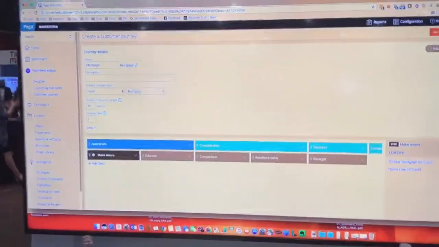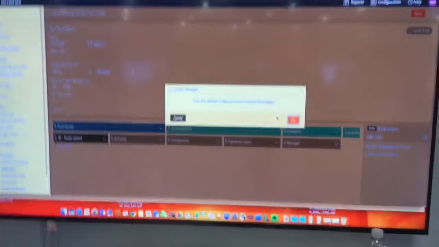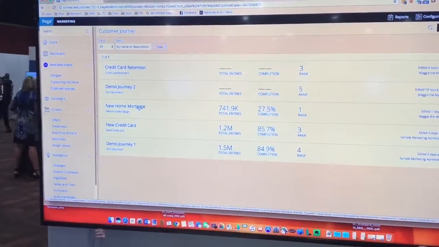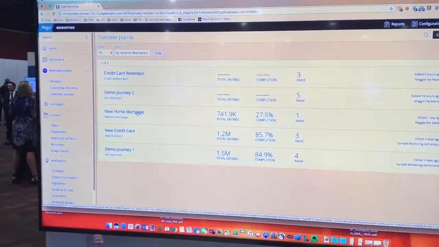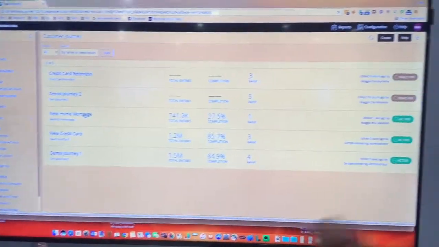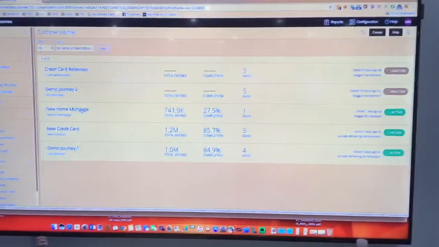Okay. So let me go. This is what Javier was looking for. Let me jump out of this and show you one of these that I would have created before already that I have activated, right? So I've already designed it, I've deployed the strategy behind it, and people are actually engaging with that content.